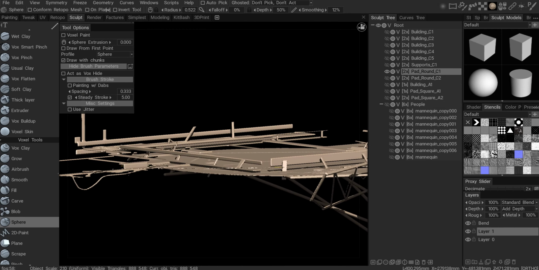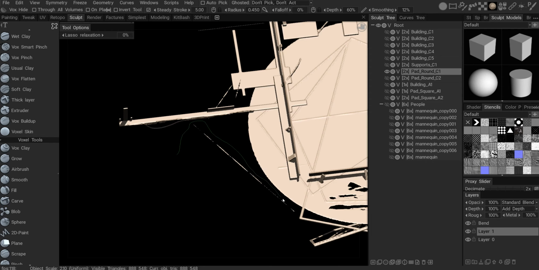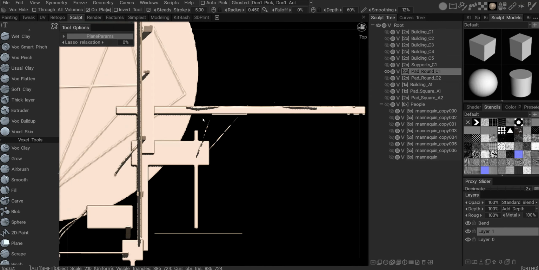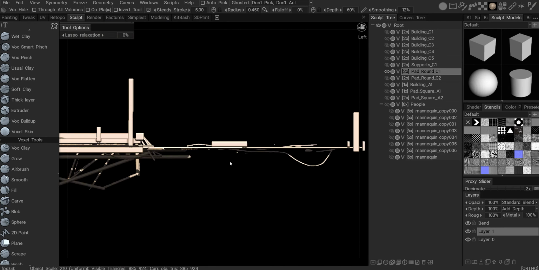You can see here it's already been recorded, and I haven't recorded the whole thing, so there's a lot of stuff here been done. But at the end of the day, it's the same process of using the blob tool and a bit of voxel hide and some sphere tool, pretty much to do everything. What I like about 3D Coat is that you can use a really limited amount of tools to achieve a lot. And it's great to see people who use 3D Coat, everybody using different tool sets, everybody inventing their own ways to do stuff.